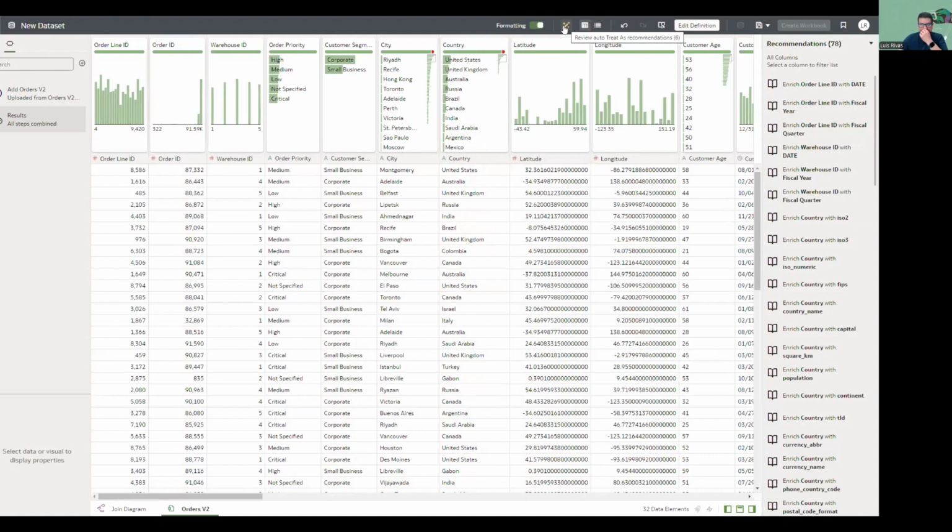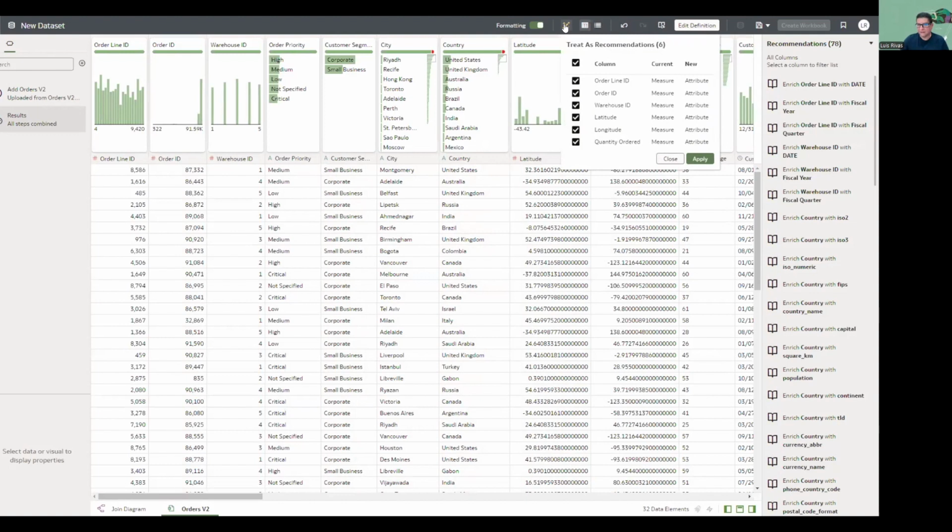The second feature we talked about is we now have this little wizard's wand here on the toolbar. If you click it, if it's enabled, it'll be a little orange. If there aren't any recommendations, it'll be just gray. But if it's orange, that means there's something that we're trying to alert you to, and saying that you could do this manually now, which is like saying, oh, order line ID is not a measure.